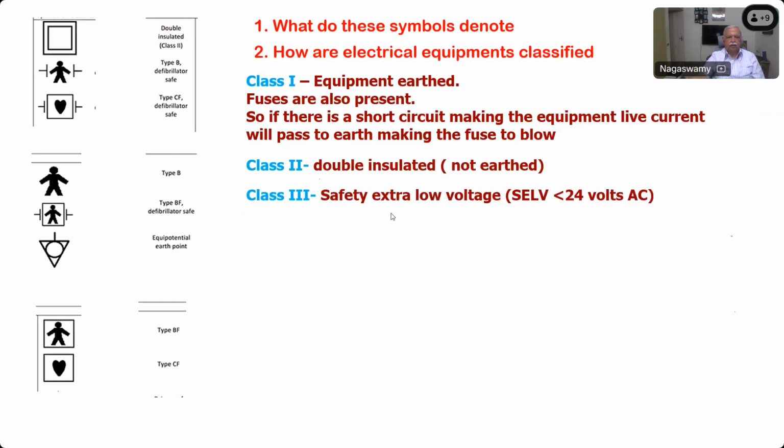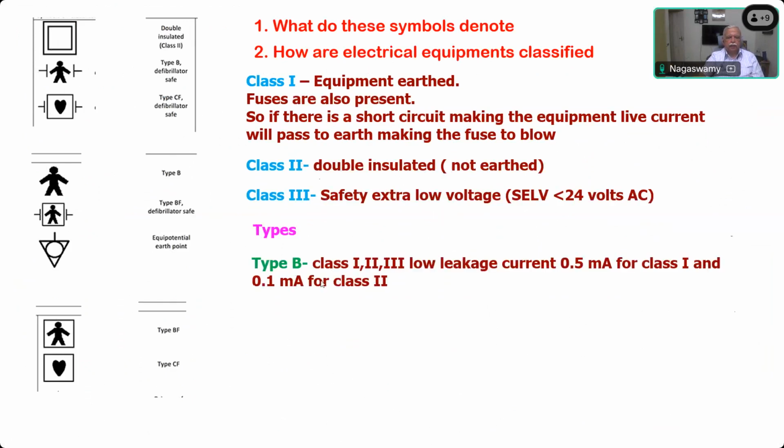Class 3, safety extra low voltage. So this also will not produce much of a shock. So they can be classified into these three classes, class 1, class 2 and class 3. Another type is type B, which encloses class 1, class 2, class 3 equipments with a low leakage current of 0.5 milliamperes for class 1 and even lesser, 0.1 milliamperes, for class 2.